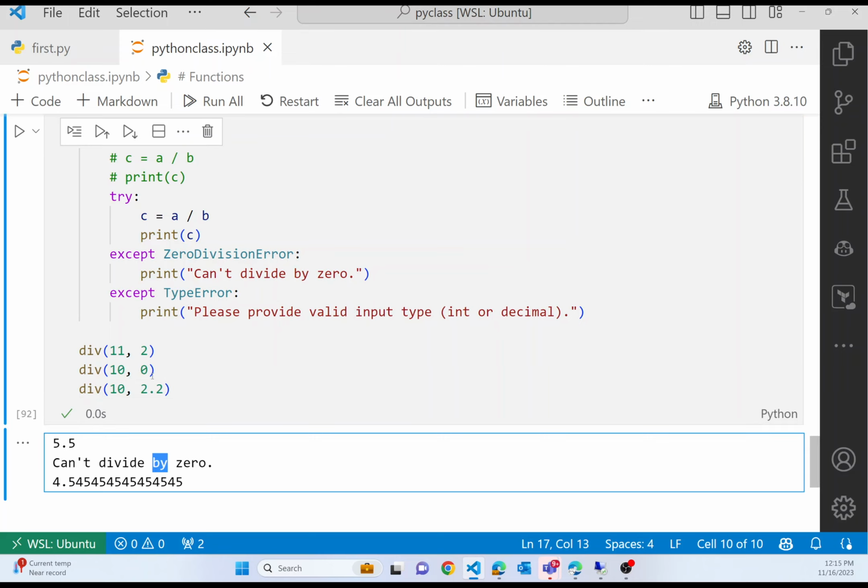It catches that. So if you know the possible error types, you can create all the excepts and then provide a meaningful message to the end user so that they know what kind of mistakes they're making, right? If they don't know what kind of mistakes they're making, with a generic error message, it's quite frustrating, right? You can't really solve the problem if you see that.